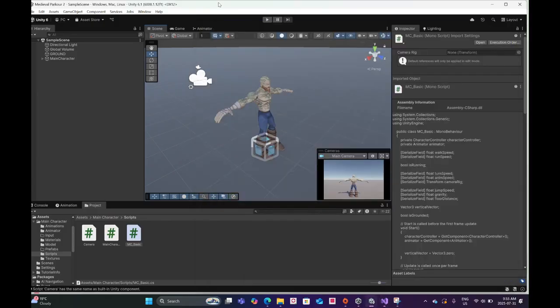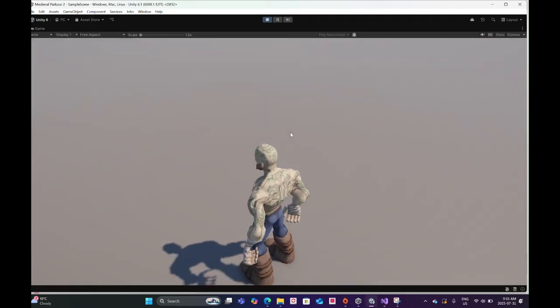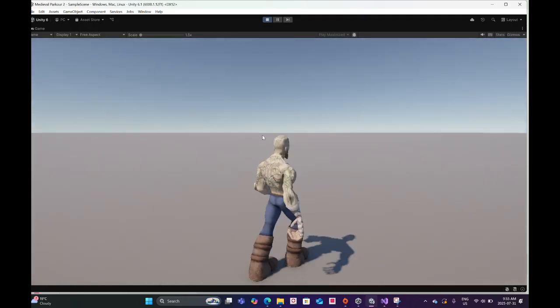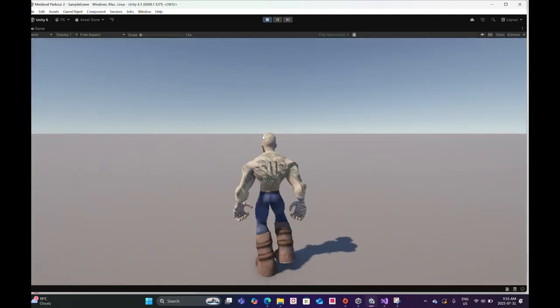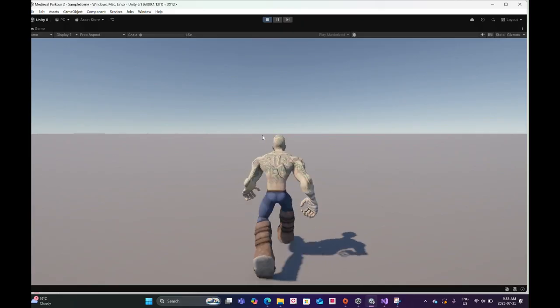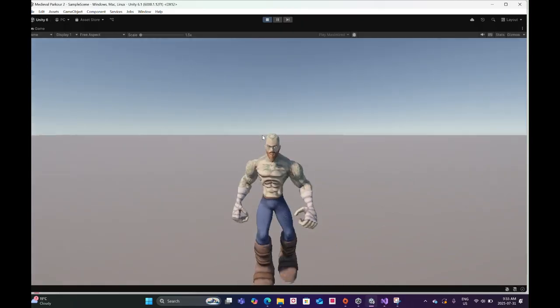So right now it's just the basic setup. If I play, I can move the camera around, I can walk around. If I press the right mouse button, I can run, and spacebar to jump.